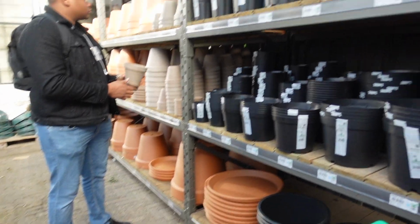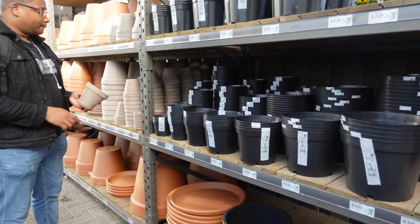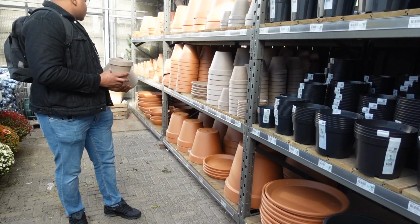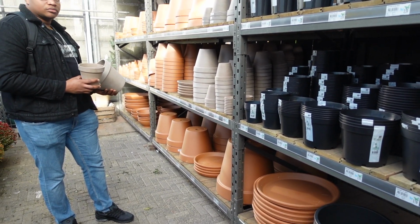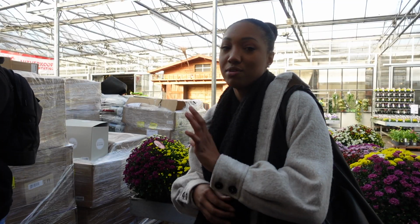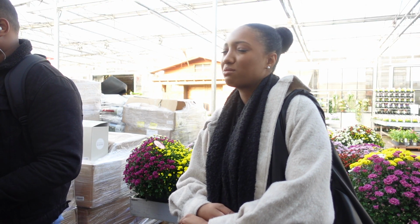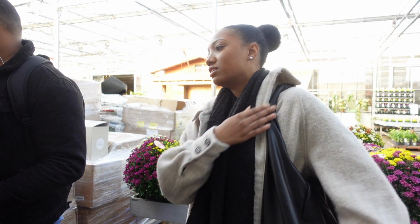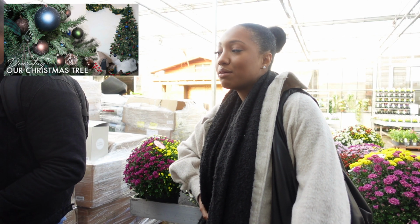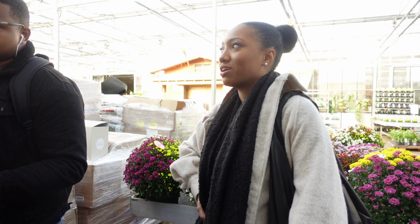Those just look like what you put the plant in, you know? I don't know, because we have a black one now. Oh yeah, true. He named some plants that we bought this morning. It's amethyst and gardenia. Maybe very important to note, we figured out our theme. It's probably already revealed in the actual decoration video, but we have a theme now, and we just have to actually find everything and make sure we can actually do the theme.